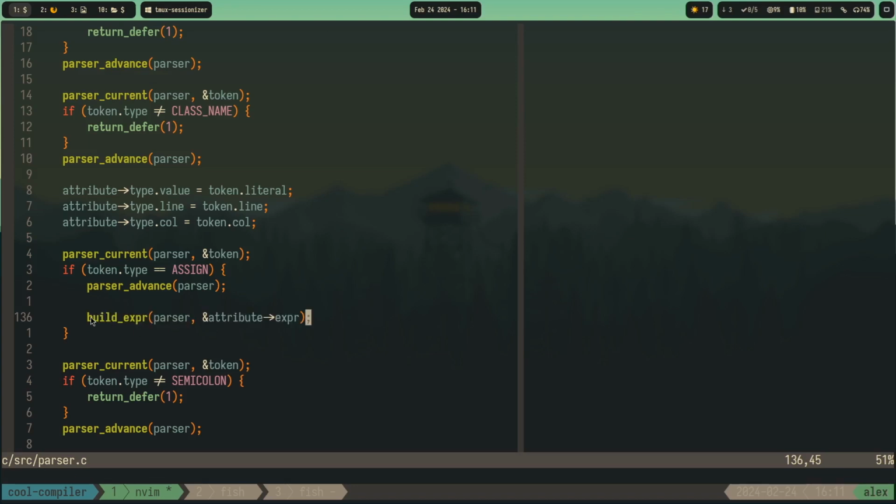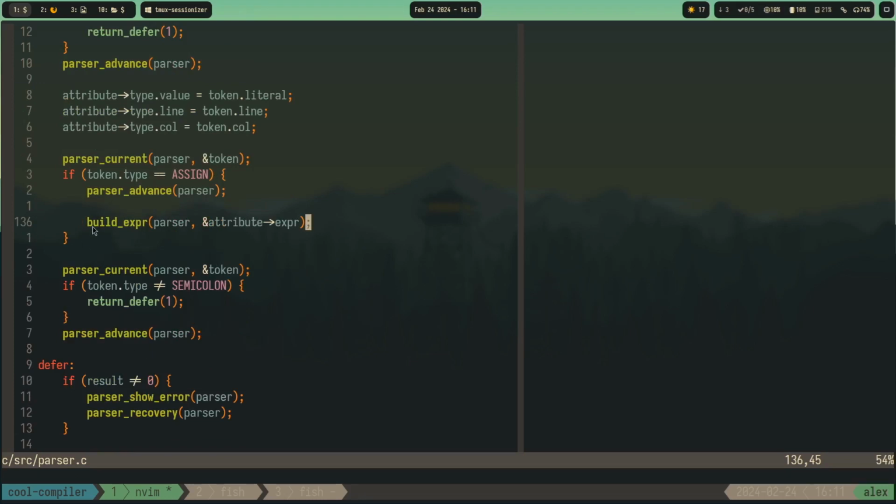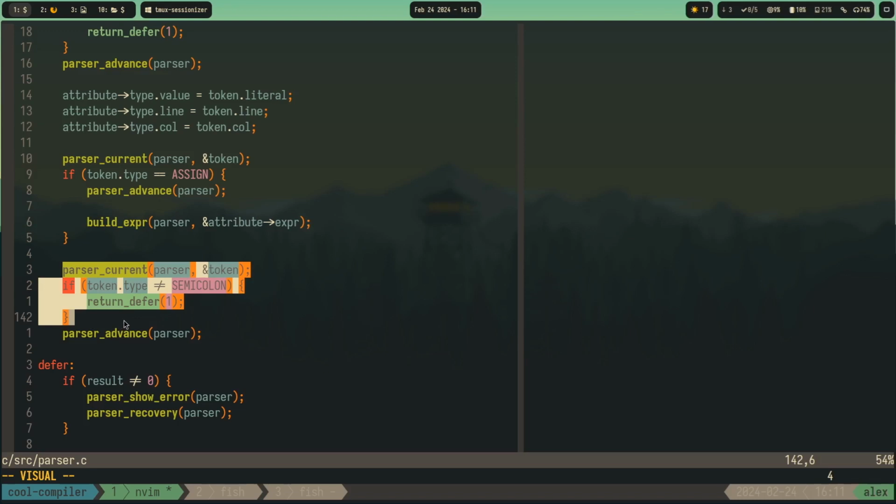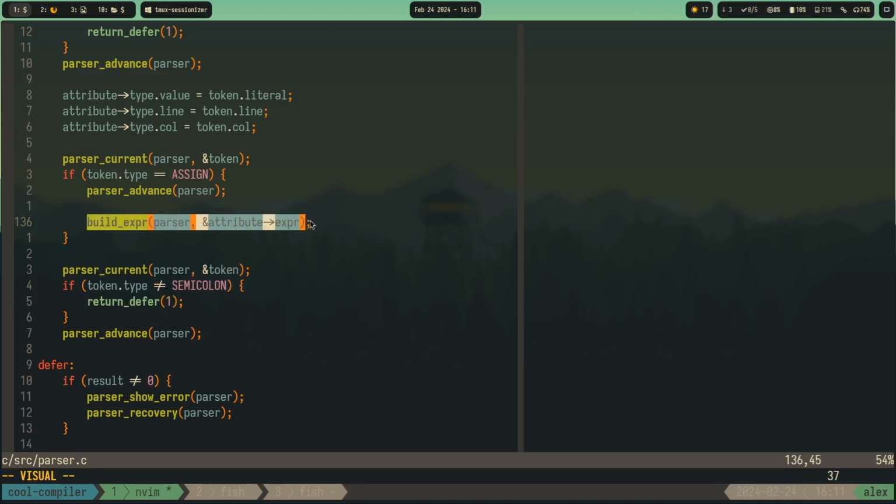And also, if you fail on doing an expression, it's gonna read until semicolon, so this thing is not really gonna work. So actually, the return code here matters a bit.